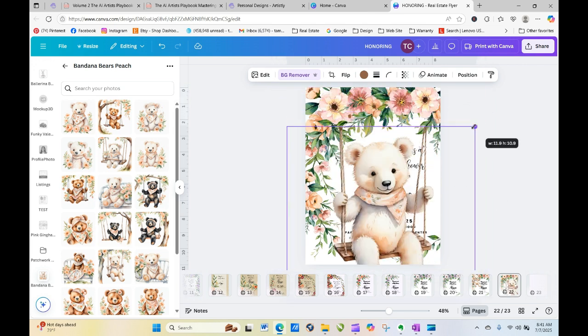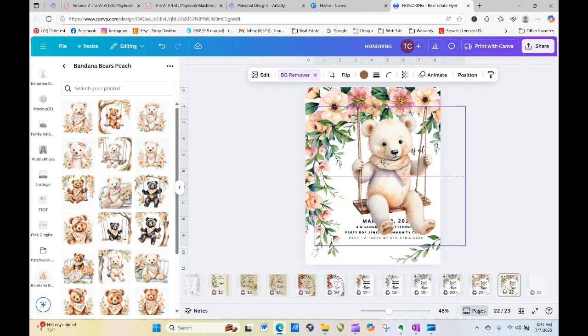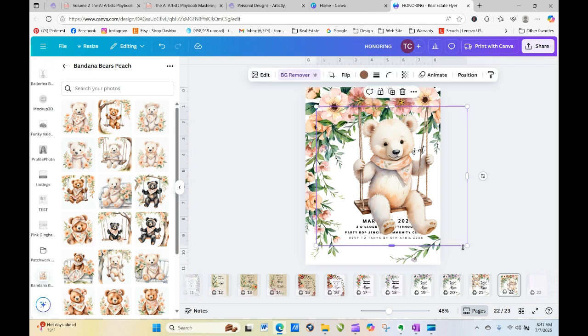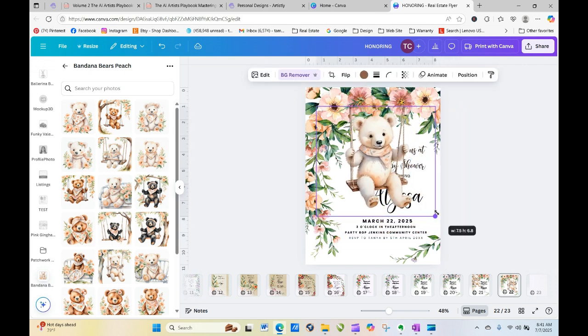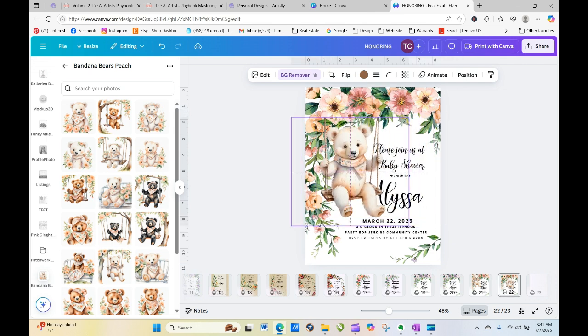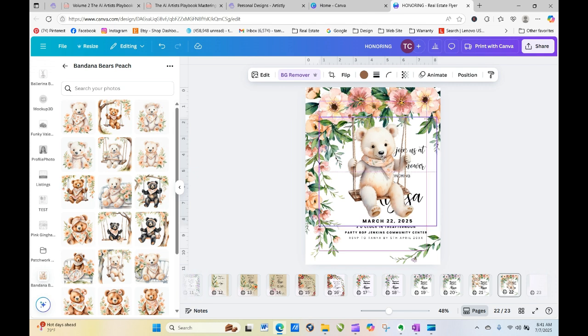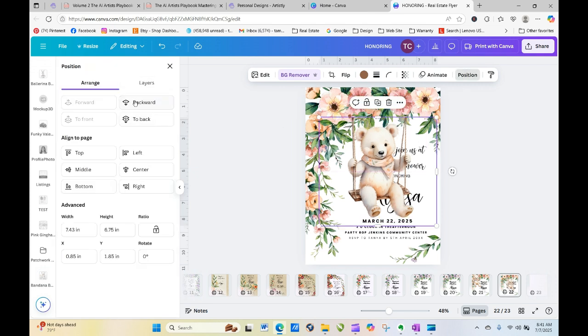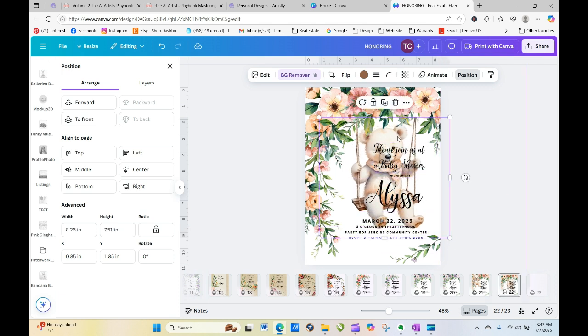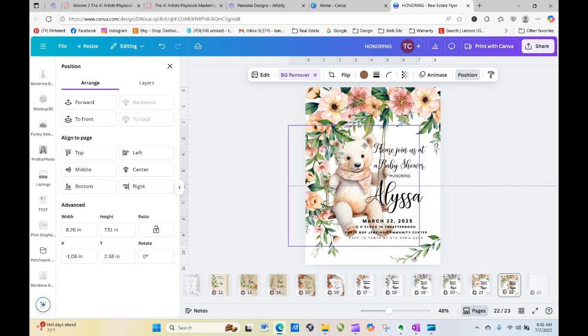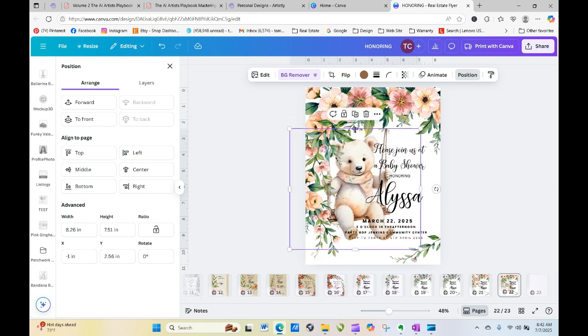So what we're doing now is we're going to try to get the bear where the bear is hanging kind of behind the flowers. So let's get it where it'll position backward, backward, backward, like that. And then make it go a little bit more like this. And then like that. Okay.